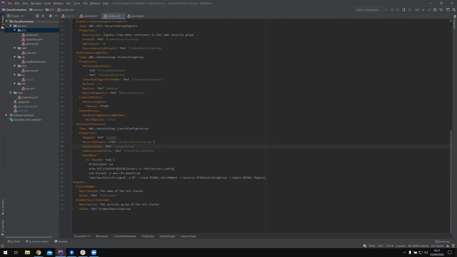So autoscaling, how this works is I have a min size, a max size, and a desired capacity. It will stay on the desired capacity and you can create alarms that will decrease or increase the size based on CPU usage or memory usage, whatever your service is using the most. So that's how you would set up a scaling configuration.